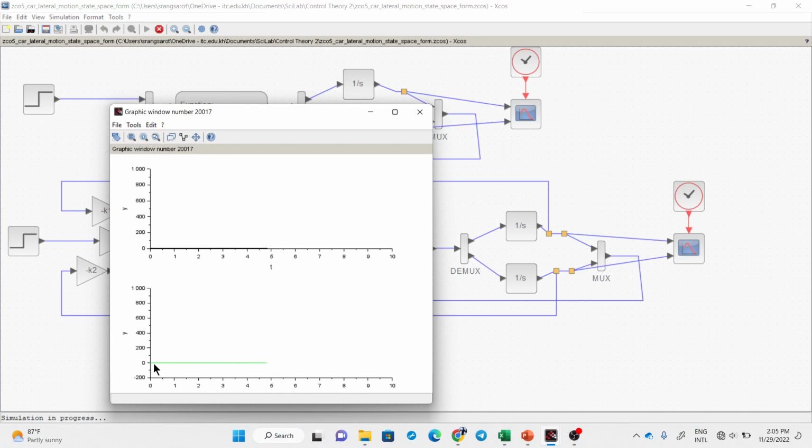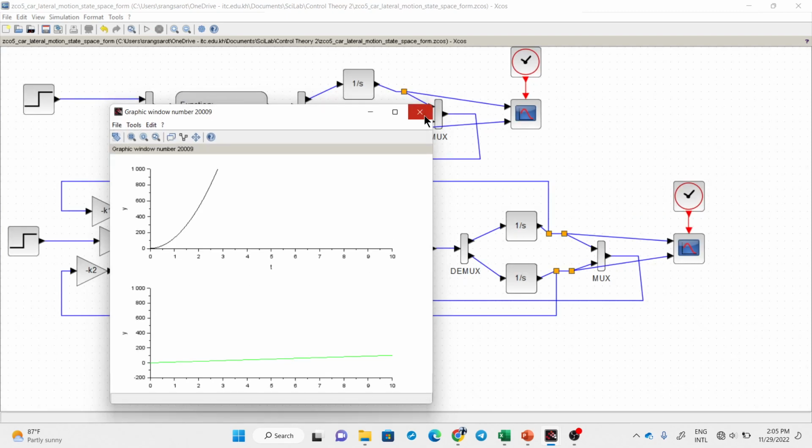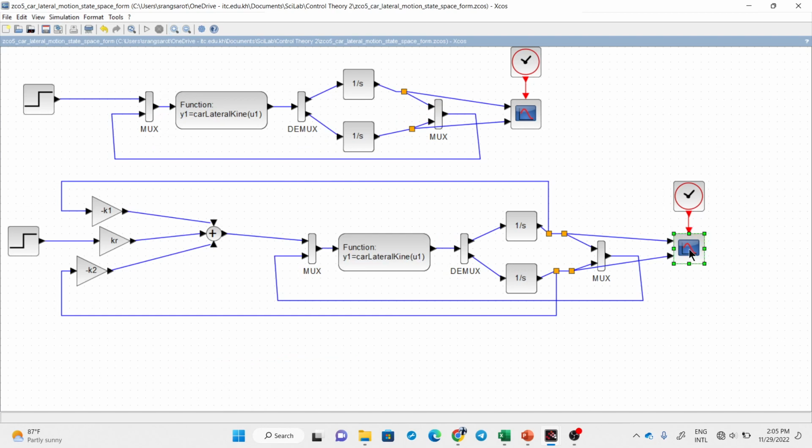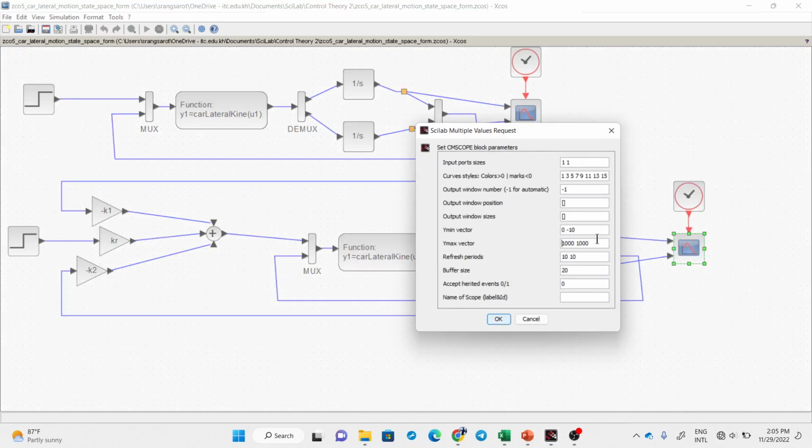The y-axis is too big, right? I need to change the y-axis too. Last time we tried a very large y-axis. Now let's see, y minimum is 0, maximum up to 5 meter.